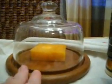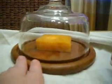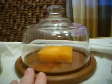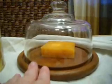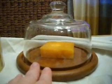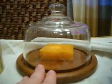I got the idea that I probably could go back to that without having to refrigerate my cheese all the time. When I unwax it, I just put it under this glass cheese board. Here's the board down here, and this is glass up here. I found this at a flea market. I think I paid $1 for it, if I remember right. Came home, it was in perfect condition. I just washed it up, cleaned it up, and began to use it. So when I unwax cheese, I just put it right under here and leave it until it's all gone.